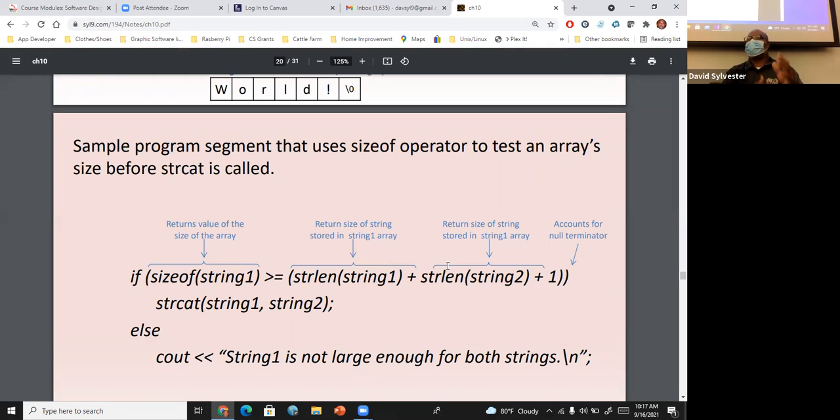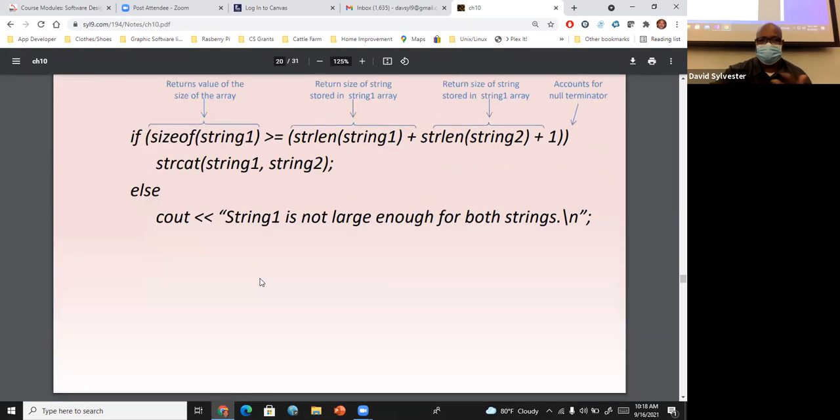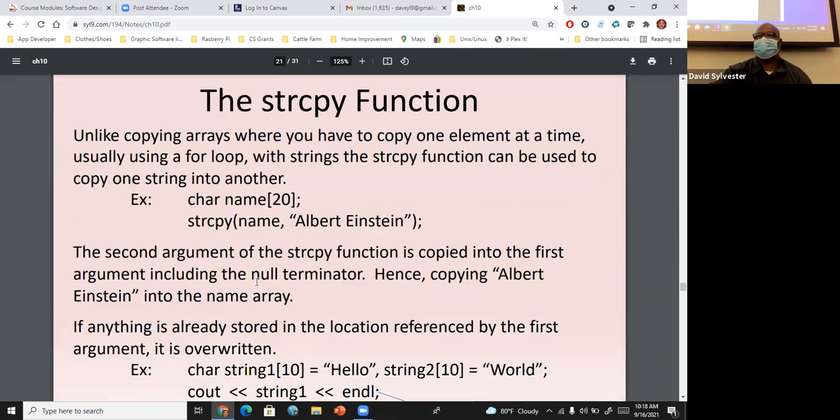It allows you to check to see if you've allocated enough length so that the string manipulation can happen. All right. So that's all that is. They're showing you that you can check to see if the string lengths are conducive to being added together to make one string, and that one string is large enough. All right. So let's look at this again. It shows the string copy function.